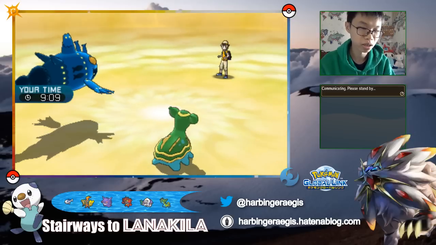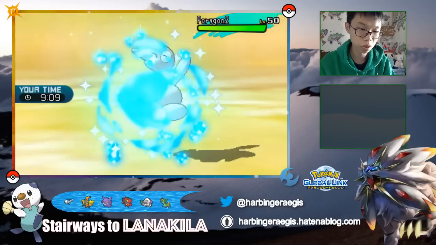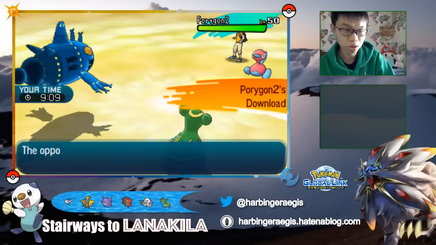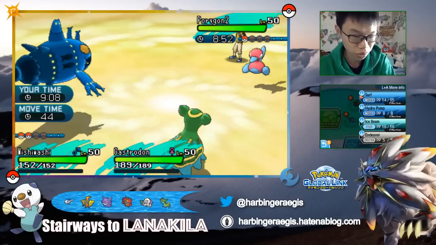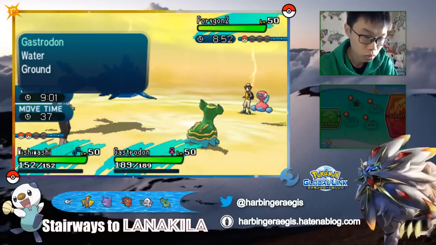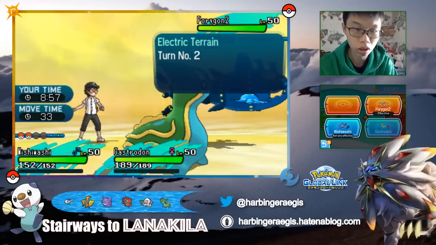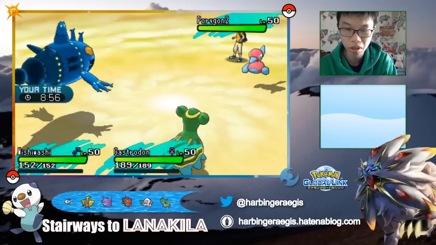So, a very easy situation now, because just Polygon2 is left on the field. And I can continue to surf and surf and surf till the end of the world. Yeah, I need some Ice Beam. Yeah, but my opponent is forfeiting anyway.